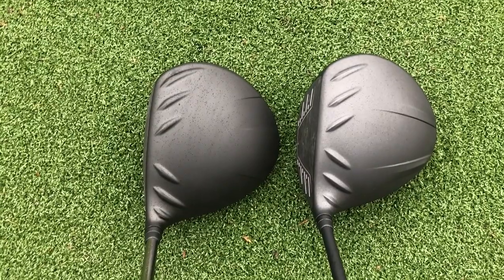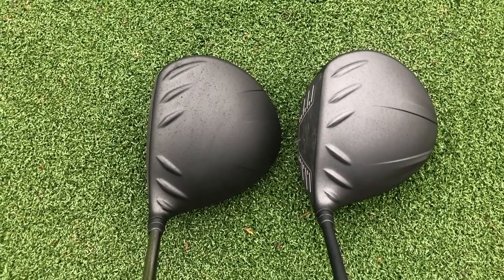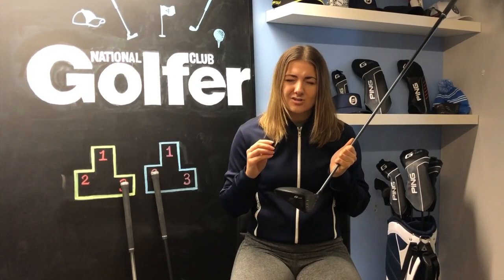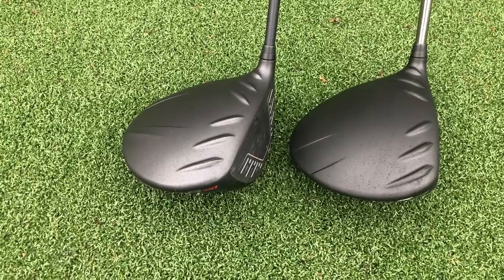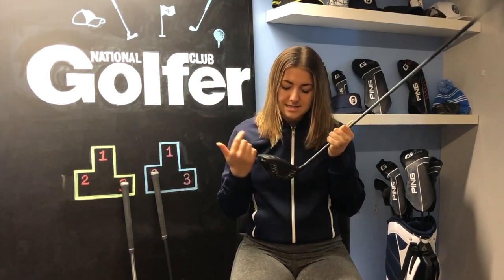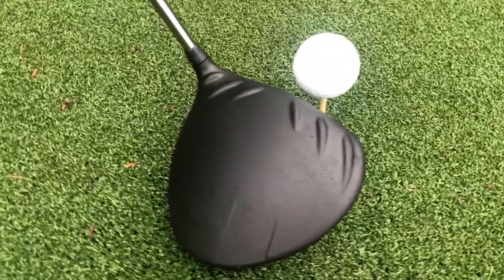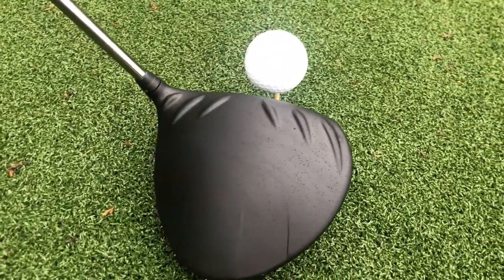But there have been a few changes from the previous iterations. First off we have a slightly different shade of black on the top of the club — it's definitely more bold and has less shine to it, which I think is an improvement. The turbulators are here to stay and look very similar to last year's offering, but there is a slightly bigger gap at the front which shapes the ball better and works as a much better alignment cue.